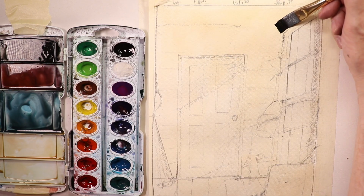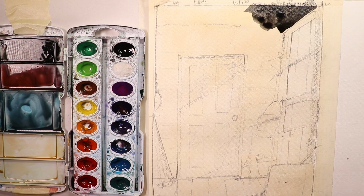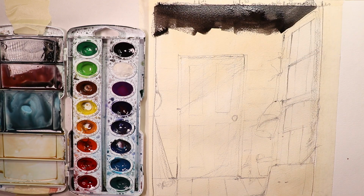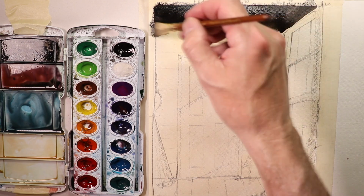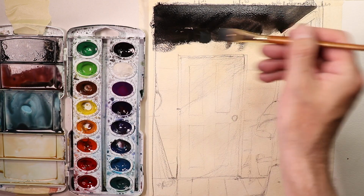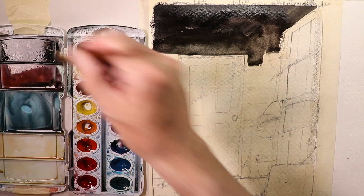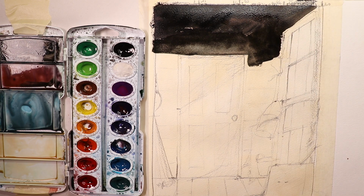So now with the darks up here, you're just going to start putting in the darks with your large square brush. Can you see what I'm doing there? And then you pick up some other cool, darker, maybe some reddish darks. So now, and what I see is that these darks are really, can you see how I'm getting that shape up there?